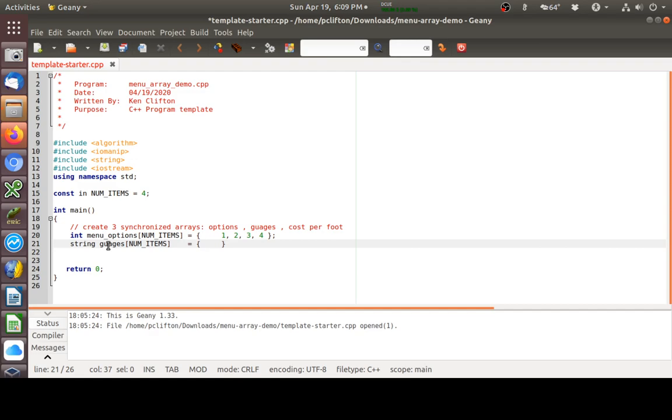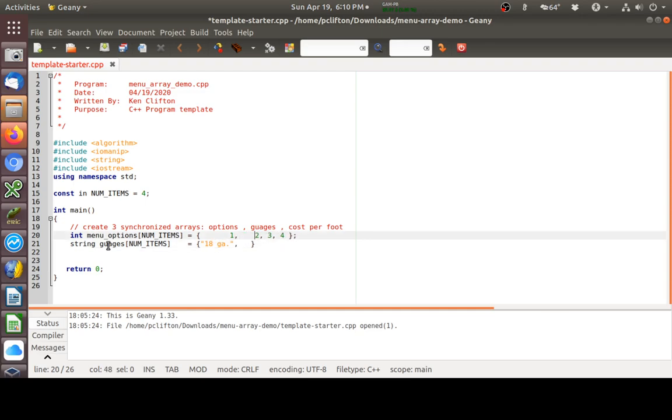So this is going to be 18 gauge. Let's see if I can make that line up. I'll line it up on the commas if I can.